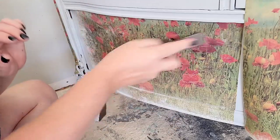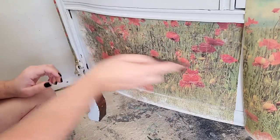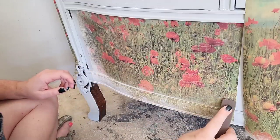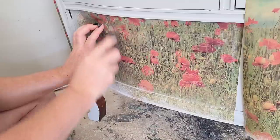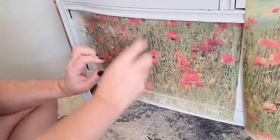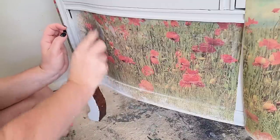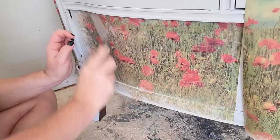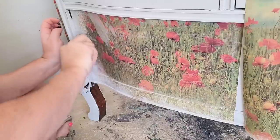I'm applying my transfer right over the top of my Dixie Belle Boss. Boss is a perfect base. It gave me a solid color. I can choose if I want to paint underneath, but in this case, I think that Boss is a great color. It makes a great base. I don't need to paint underneath this transfer. It is semi-translucent, so it just gives me a solid color base underneath, which is all I would need a paint color for.